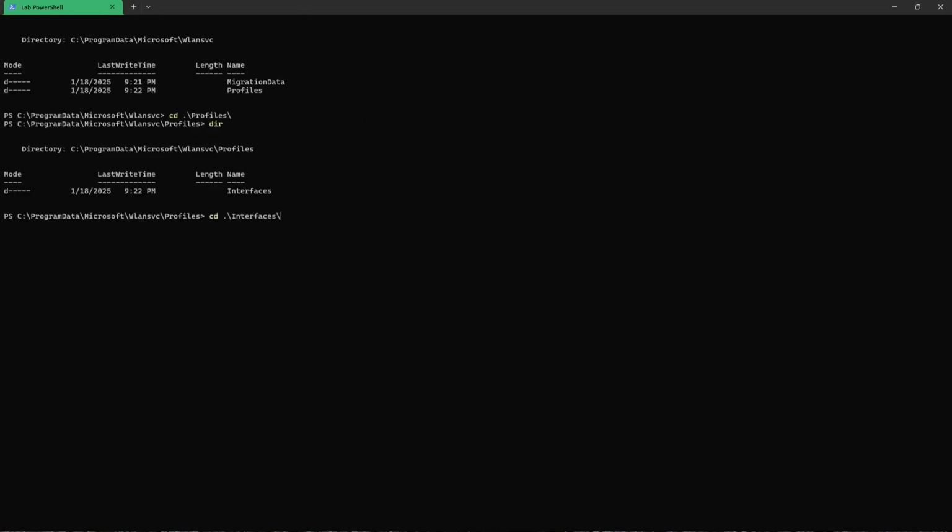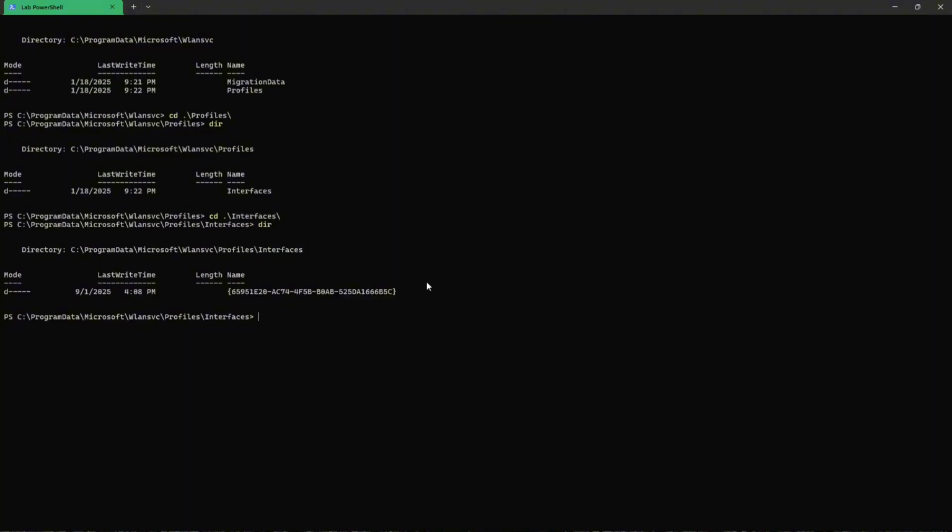See the interfaces. Now, I am on a virtual machine, so therefore I only have one interface. But if you want to do this on your computer, just to play around with it and see, especially if you have a laptop and you have connected to different Wi-Fi endpoints, you can definitely check out different interfaces and see the current or the past Wi-Fi passwords that you ever logged into.